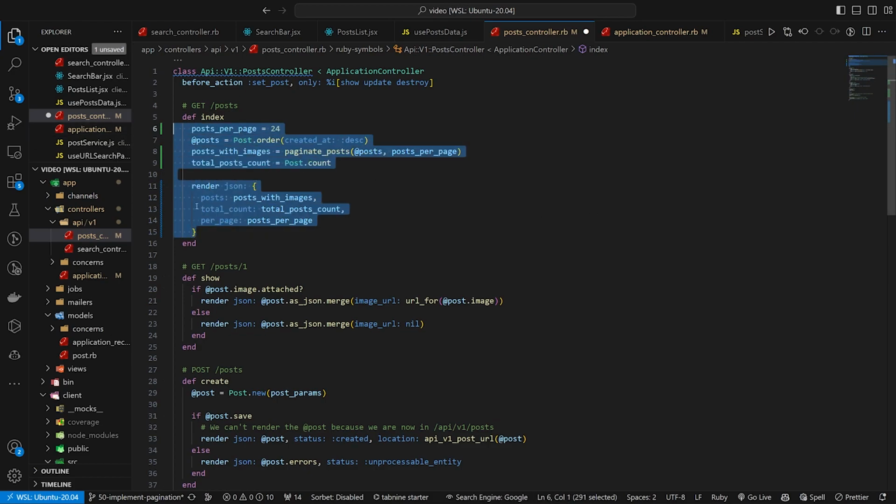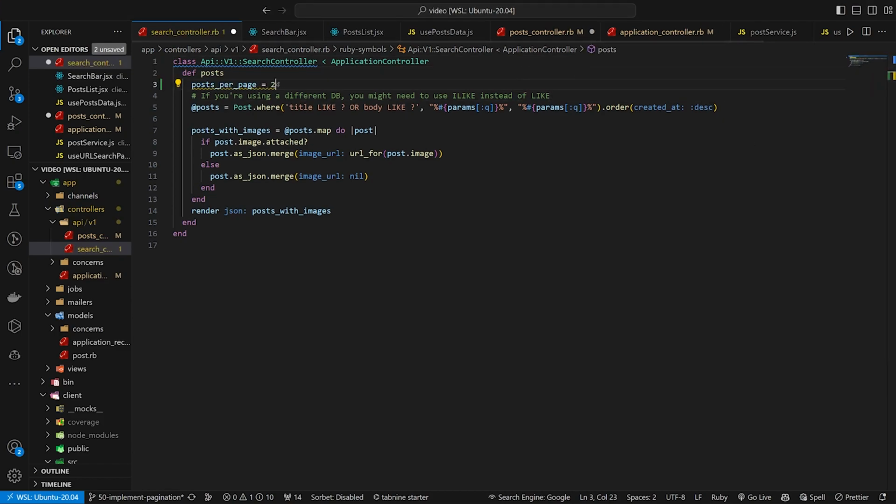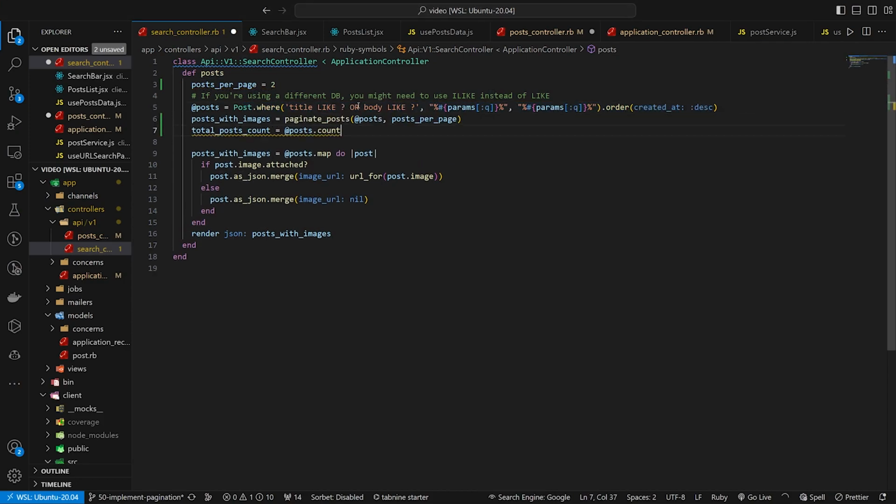What we can now do is come into our search controller, because our search controller can now also be refactored. We come in here, we do the same thing. We say, all right, we need to have 2 posts per page. We have our @post, which is equal to this @post.where blah, blah, blah, nobody cares. We can then say we need to have posts with images equal to paginate posts, total count equal to @post.count.